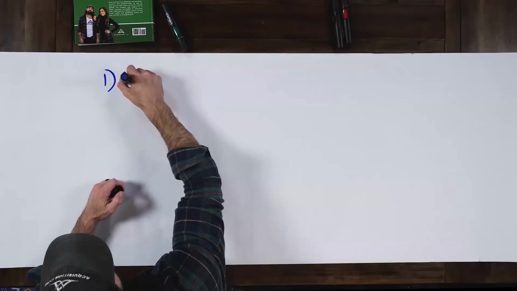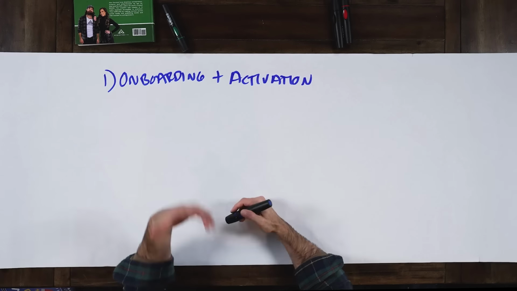So what do we do? Number one is we wanna have some sort of onboarding plus activation. The simple thing is obviously, well, you gotta opt in, fine. That's the first thing you do. The next thing is if we can get any other data on the affiliates that helps us out so we can help them out, we'll do that too. The next is we wanna have some sort of fast reward, right? And so the way that we do that is they get their custom link.